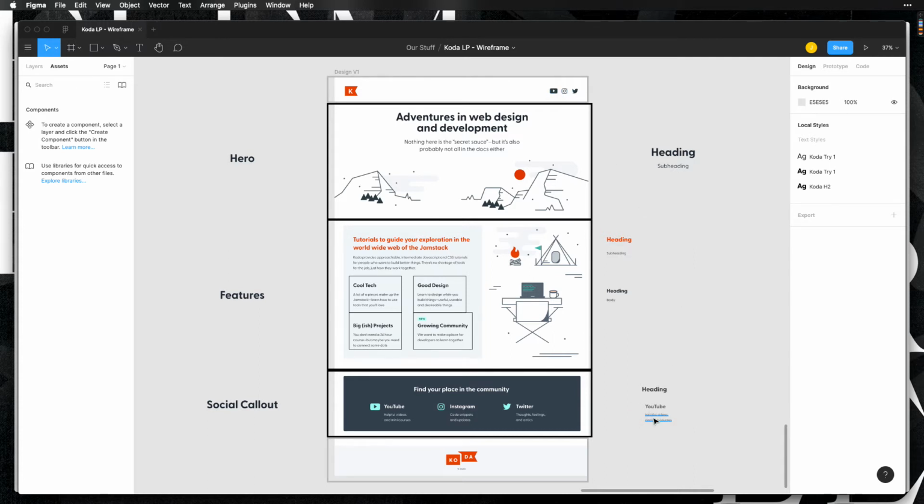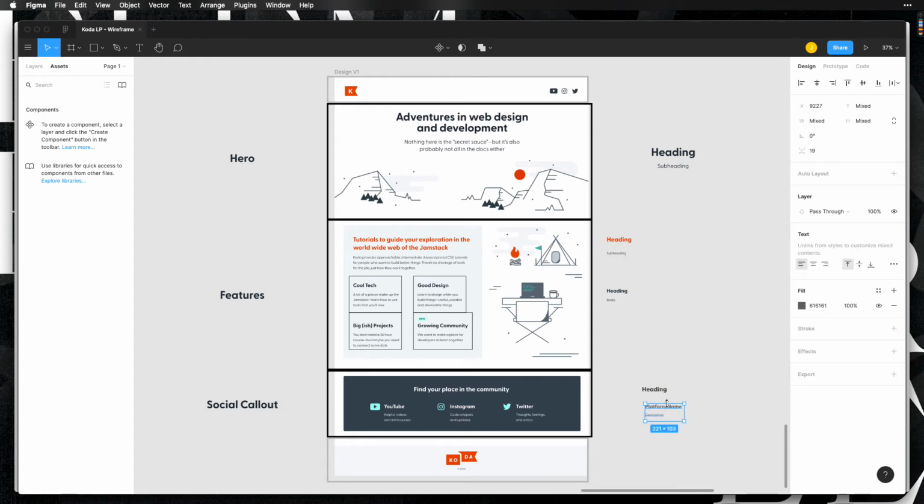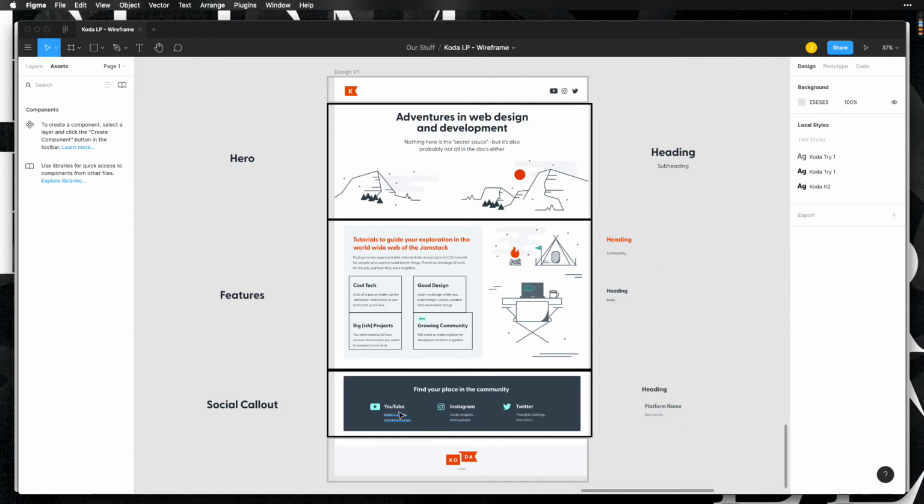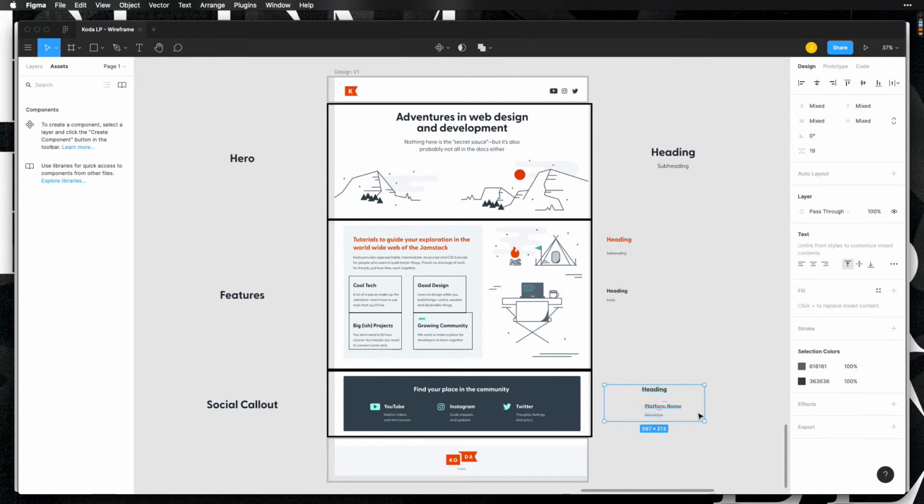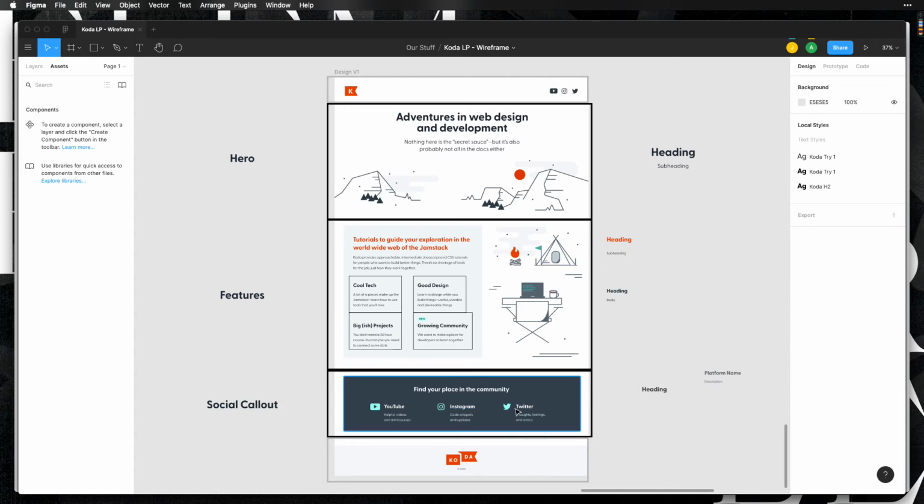And so what I think I want to do is create maybe a global object where we can define the platform name and the description, as well as the link associated with those. Now, that's not really so much a content thing, so I'm not going to label that here, but we'll just kind of keep in our back pocket that we want to create this sort of a global abstraction for these things.